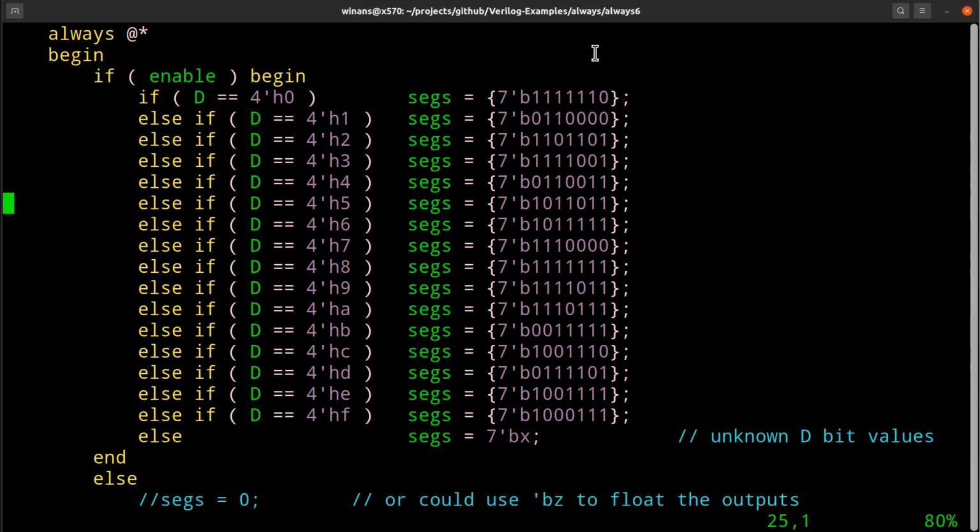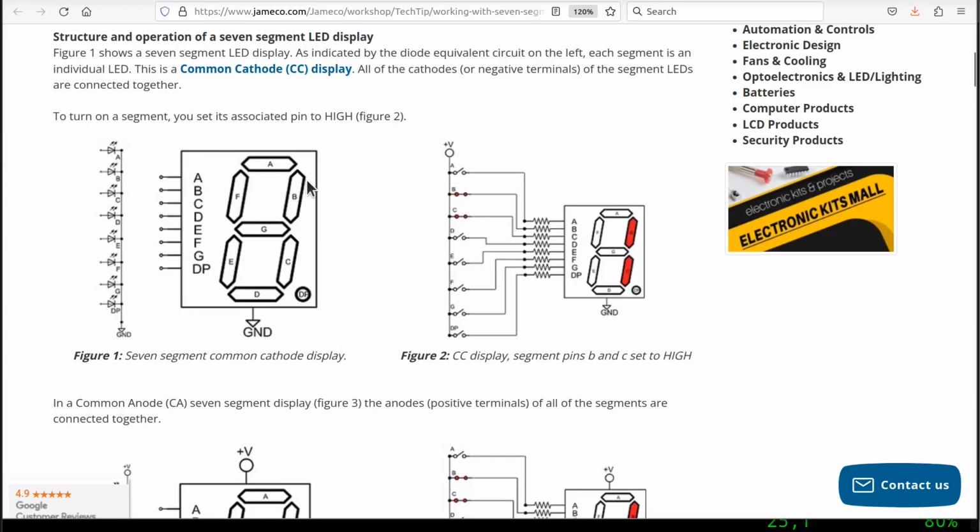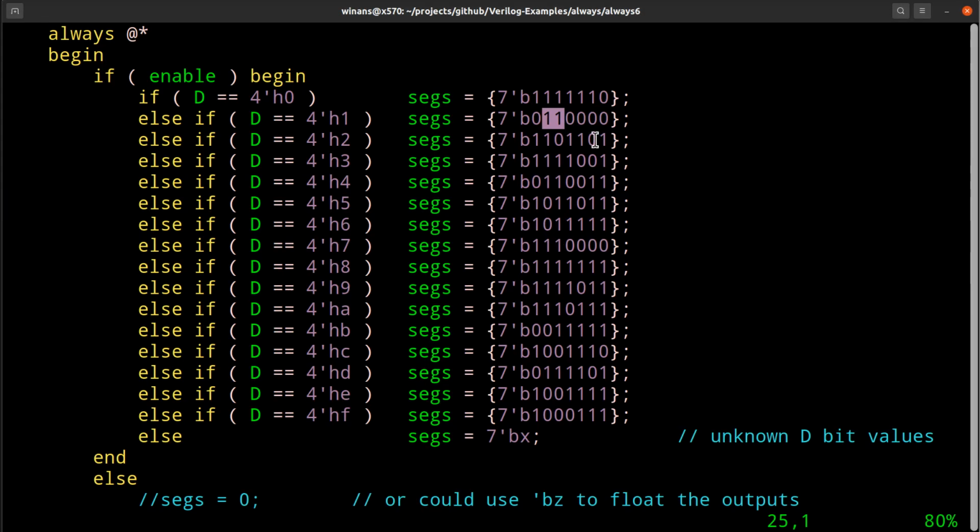What's a 1? A is the top, so it's off. B and C are down the right side. Those are on, and all the rest are off, and so on. This is not that hard to do in your head. If you can't do it, go ahead, draw this up, put together a truth table and columns labeled A through G, and work it out, okay? That's what you're going to end up with.